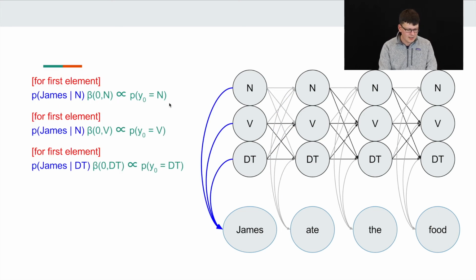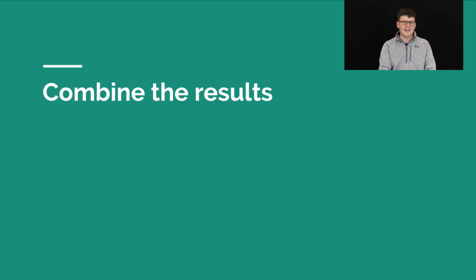All right. And now we have alpha and beta. So we're basically done, right? If you remember the math from a few slides back, we just multiply alpha and beta together. Remember we had those 2 bits, we underlined one with green, one with red. We said the green part was the part that we couldn't push the summation through, the red part was the one that we had, but the product of all of that was the answer that we wanted. So if I have alpha, which is the left-hand side, and I have beta, which is the right-hand side, concretely in that example, we used alpha 1n and we had beta 1n. If we took the product of those 2 things, we would score y1 as a noun.